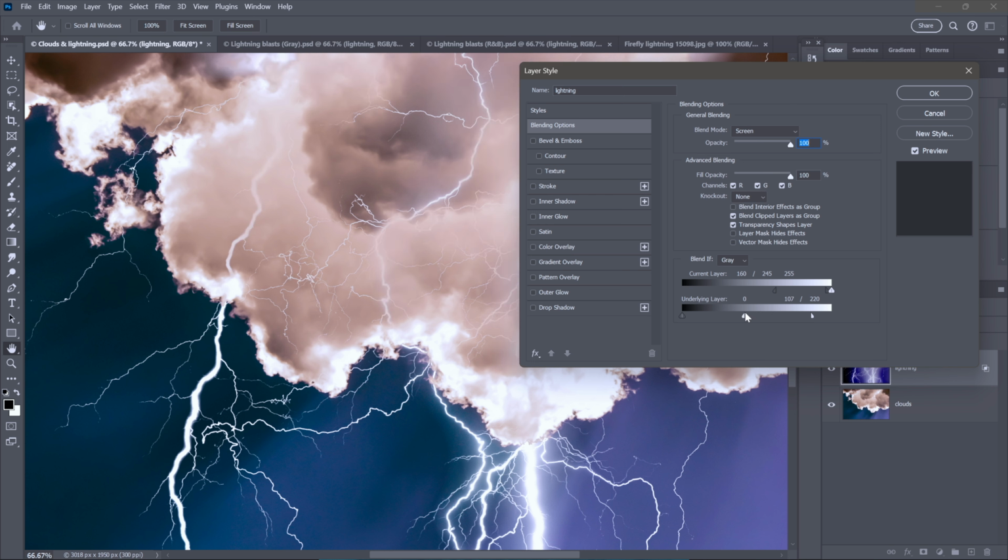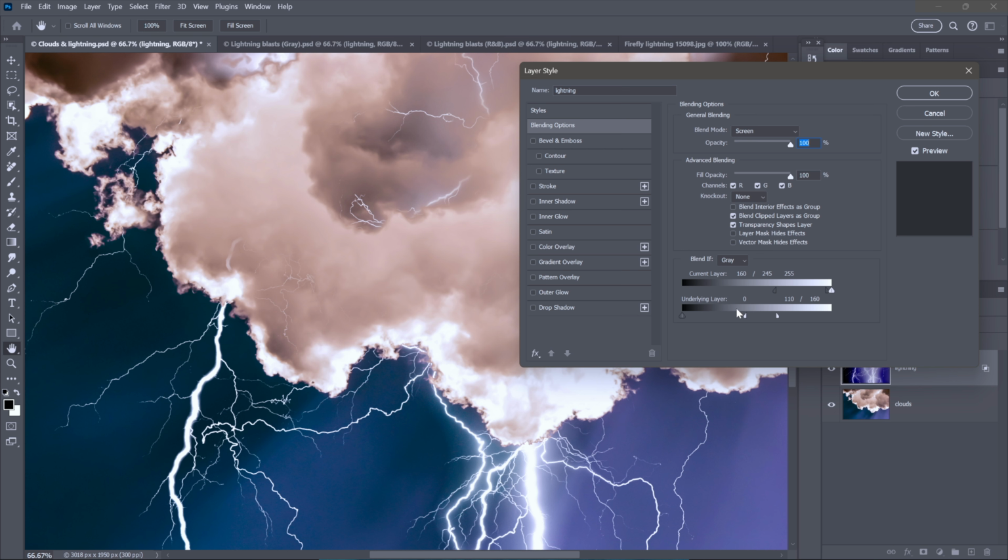And so I'm going to take this guy down to 110, let's say, so that, in other words, I'm dropping out more of the lightning, but what I'm really doing is forcing through more of the clouds. And then I'm going to bring this guy in as well. So I'm tucking the lightning into the clouds. I'm really taking the pillowy clouds and wrapping them around the lightning by taking both of these values down.